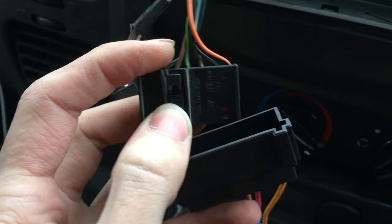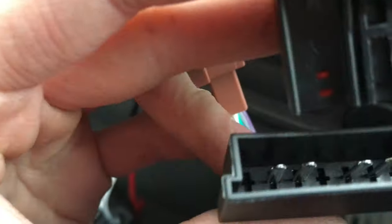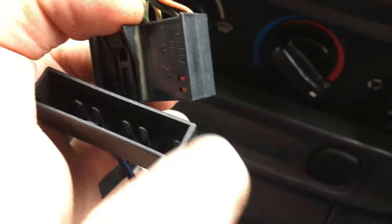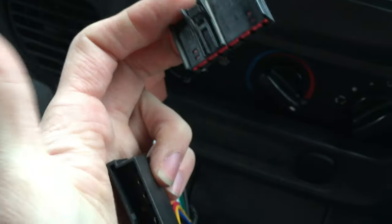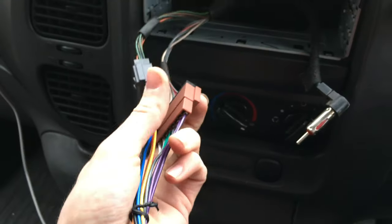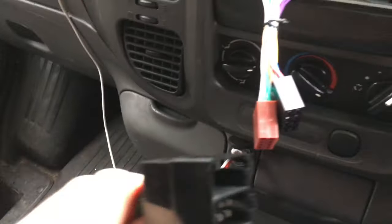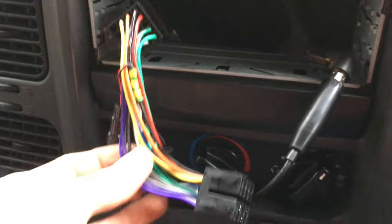The other connector goes on the other unit the same way. When putting in the power connector, just be aware it's not the full width of the socket — there's a gap down the side. Make sure you're lining it up with the pins and aligning with the clip, otherwise the connections could be wrong and it won't work. You can see that's the right place — it clicks in and there's that missing hole visible. Now I'm going to push this in neatly at the bottom, and connect the antenna power adapter to the aerial.